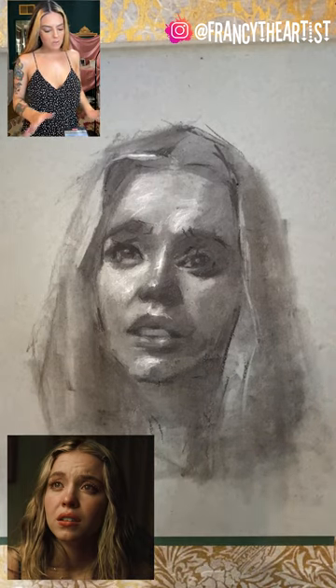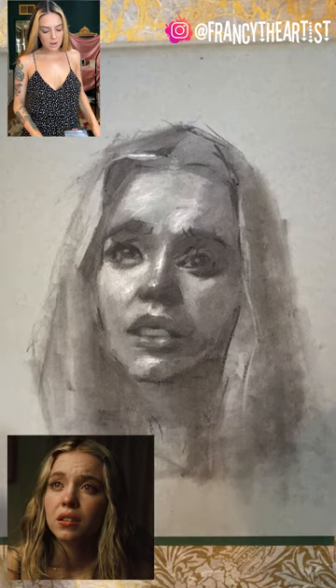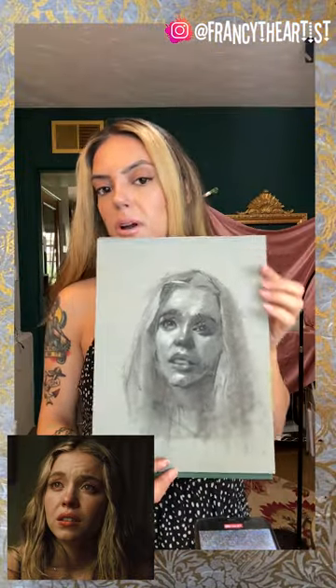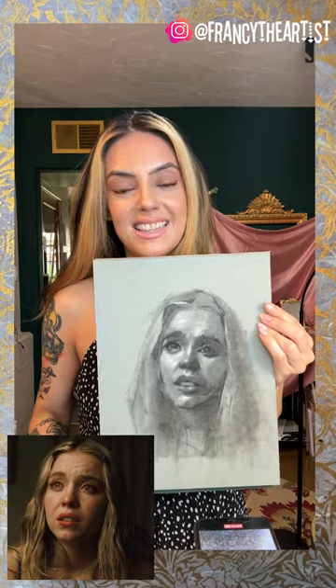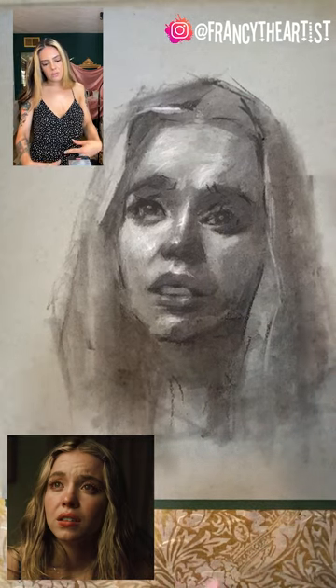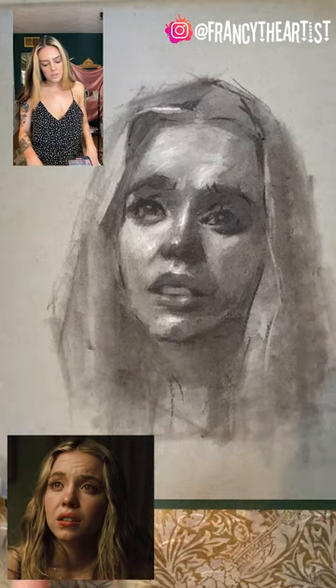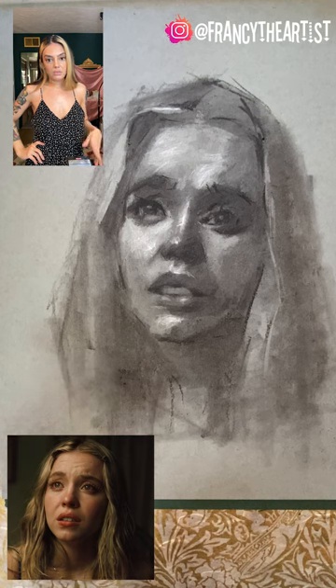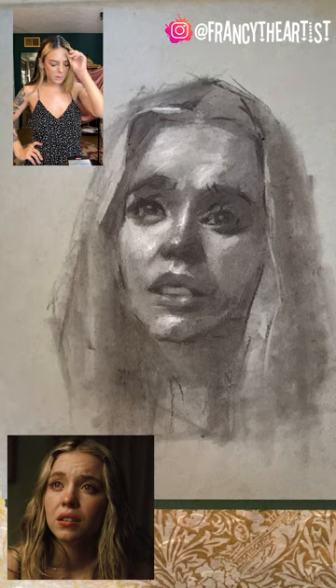I'm very happy with this piece. It's a little bit different than the majority of my pieces, but I think that's great to do. I like that there's a little bit more movement and emotion within her. I really wanted a more painterly sort of look, and I think it kind of adds to the chaos of what's going on with her.